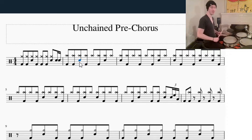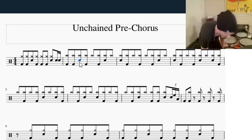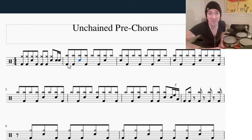So I'm going to play the same thing with crash here. 1, 2, 3, 4. 1, 2, 3. So if you can wrap your head around that and kind of hear that pattern repeating itself, you're going to have a really good head start on it. I don't know, you're going to be in good shape.